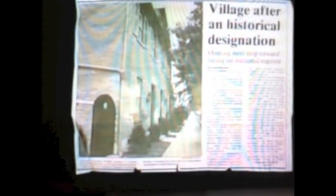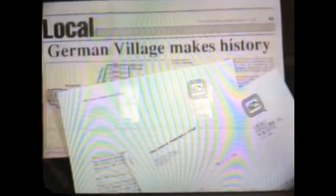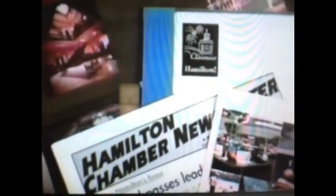Residents look forward to the entire nine-block area one day being fully completed and unified in appearance. Rerouting of State Route 127, the conversion of one-way streets to two-way traffic, and the renaming of streets to distinguish the area's German Village have also been important to its new identity. Hamilton City Council authorized creation of the German Village Commission to review improvements and additions proposed for properties in the neighborhood. Today, that commission is the Historic Design Review Board. The board also includes buildings in the Dayton Lane and Rossville Historic Districts. Early on, individual buildings were placed on the National Register of Historic Places, and then in 1990, the entire neighborhood was listed on the National Register. The neighborhood enjoys support and encouragement from the Chamber of Commerce and Rediscover Hamilton. But the real influence for Hamilton's German Village can be credited to citizen action.